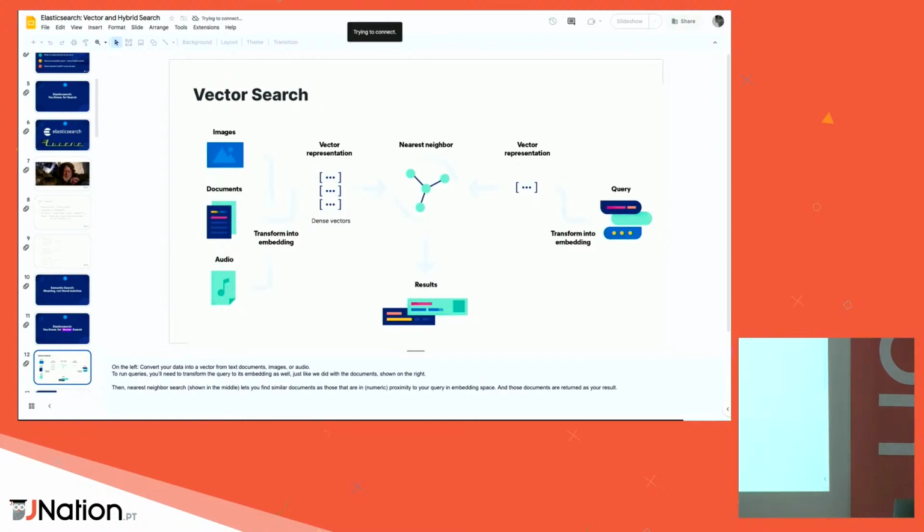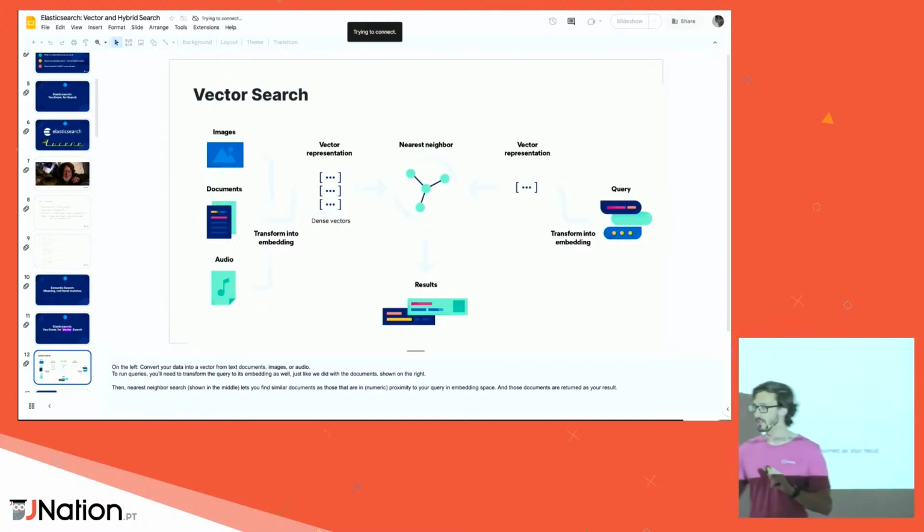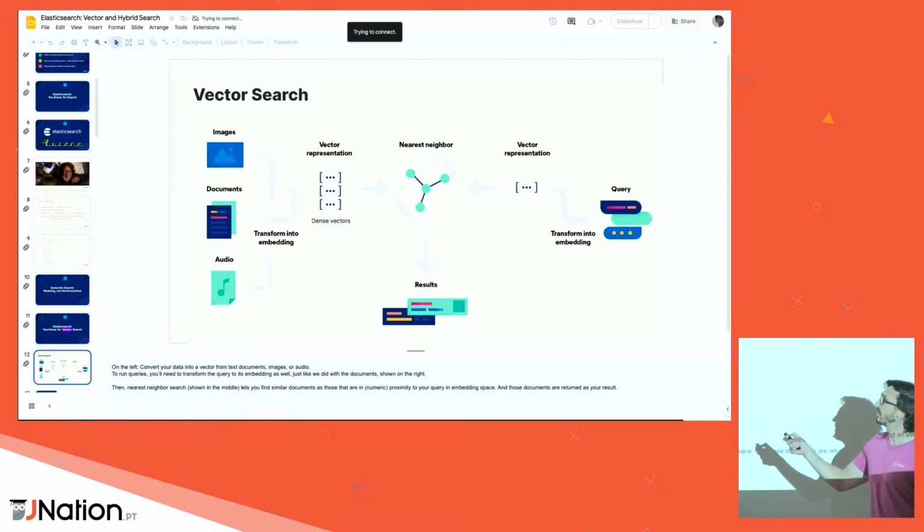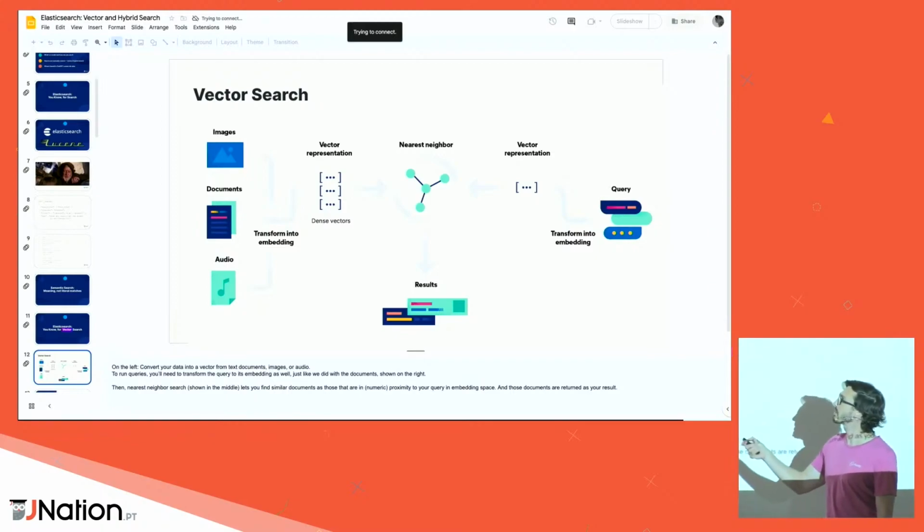You have a machine learning model that can transform them into a vector representation, like back in school when we had 2 or 3 dimensional vectors. These normally have way more dimensions, and what you want to express with a vector is that something is similar to something else. You would store these dense vectors, which is basically an array of floating numbers.